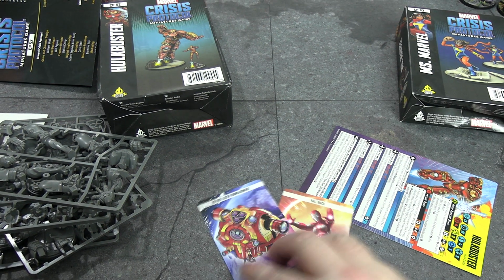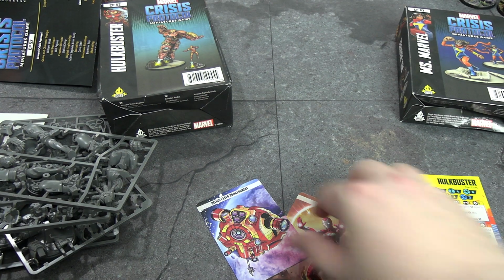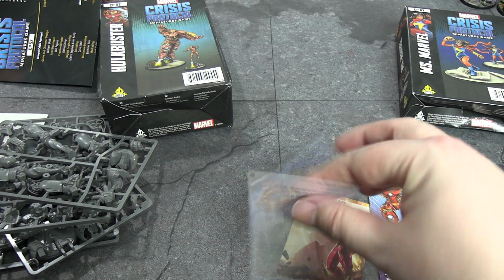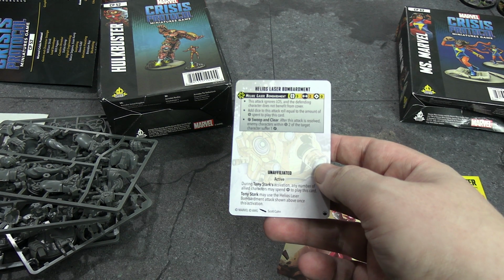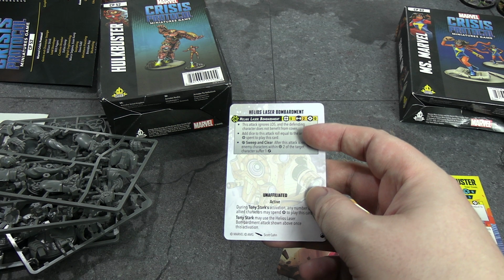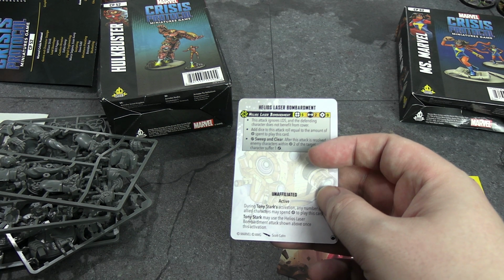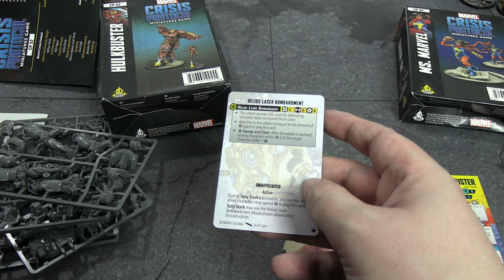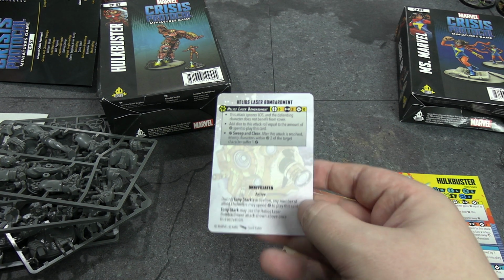Alright, so we have 2 tactics cards and then the Hulkbuster's card itself. We've got Helios Laser Bombardment. These have all been spoiled a long time ago. If I remember rightly, this is one where everybody can chip in some power. Range 5, starts at 2 energy, ignores line of sight, you don't get cover. You add dice equal to the number of power spent to play it, and also enemy characters within 2 suffer 1 damage.